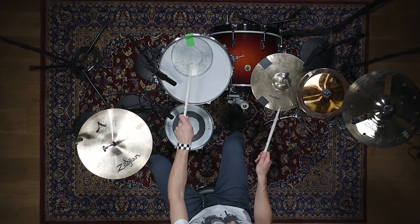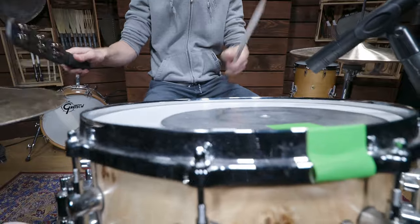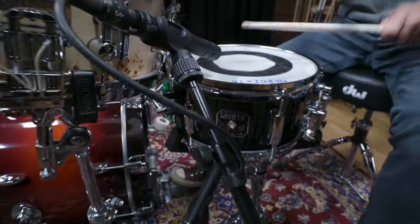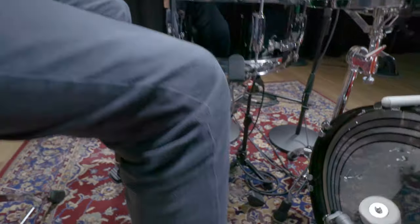This musical genre usually features fast beats with many ghost notes and therefore requires short sounds. We used an 18-inch kick drum with a pre-dampened head and a hole in the reso head — the short sound fits perfectly. We used a 10-inch snare with a lower tuning and muffled the batter head. Small snares deliver more tone than larger ones with a lower tuning.